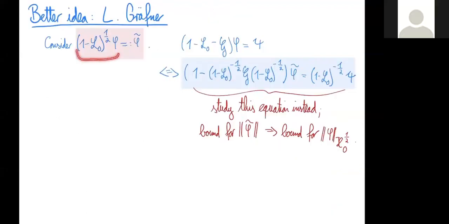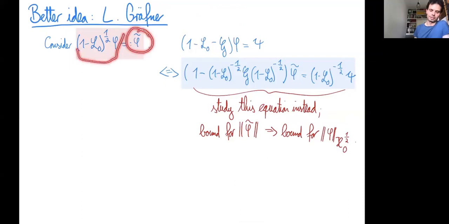So let's transform the problem. Let's call phi tilde just this thing. If by some argument we get an L2 bound for phi tilde, then we automatically get H1/2 0, because phi is equal to this operator to the -1/2 applied to phi tilde, as long as we have an L2 bound for phi tilde. So we had this equation. Now I just put a 1 here. There's no point in carrying any lambda, so lambda is equal to 1. Well, you can work it out. What equation does phi tilde solve? We have a phi here. This is phi tilde to the -1/2. That's why we get a -1/2 here.